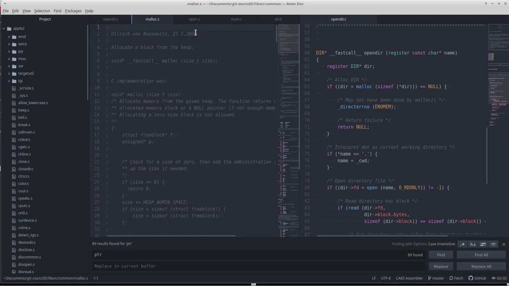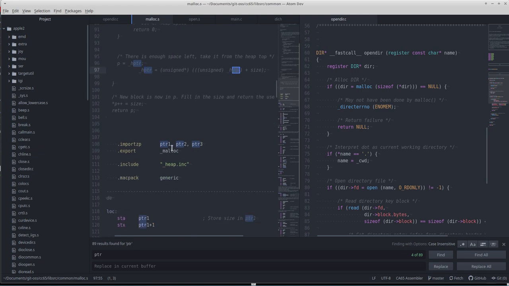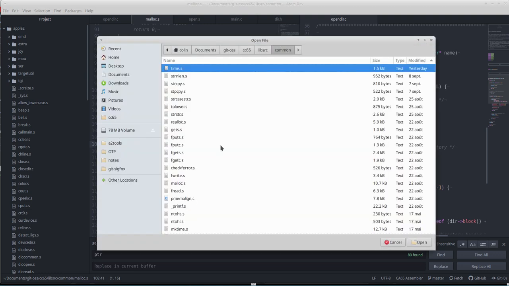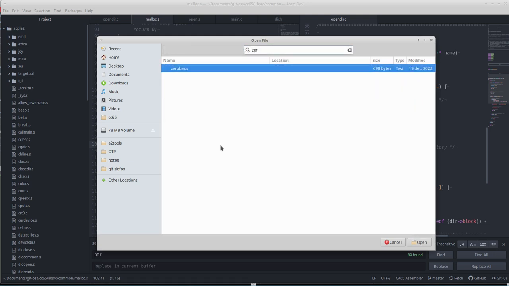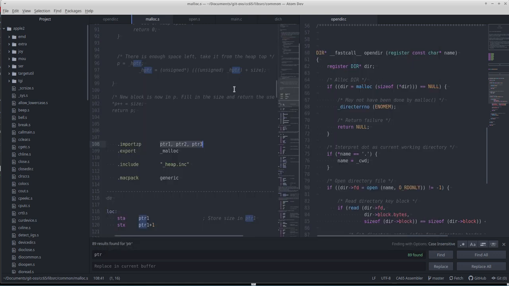So the alloc function, for example, uses 3 pointers in zero page, and pointers in cc65 in zero page are sparse. No, it's not here. Well, we have 4 of them. So I'm going to do it differently.